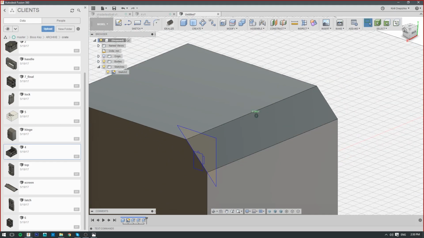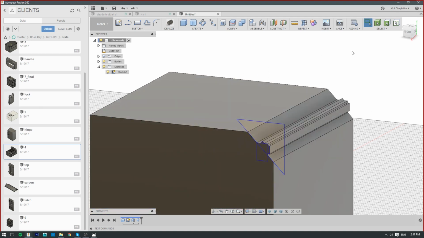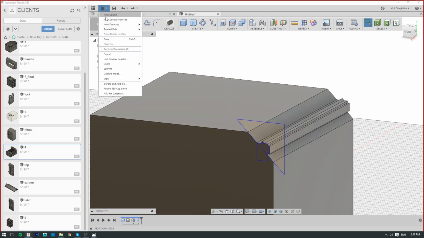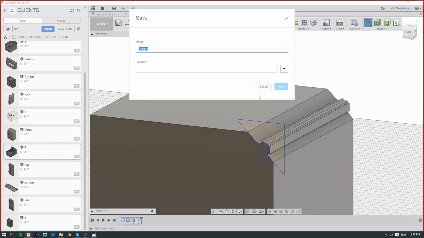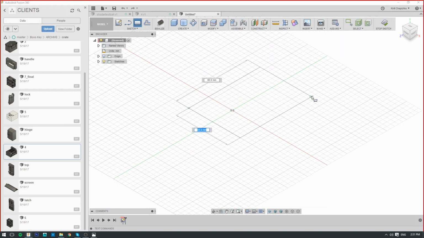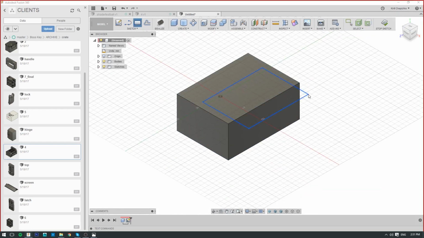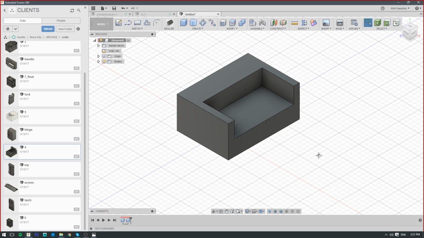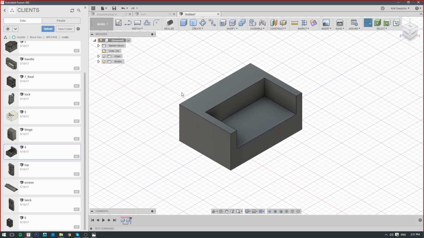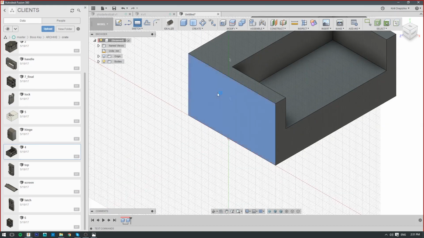And what is the difference? Sorry, what's the difference between the press pull and just the extrude? That's a good question, and I think it's good to understand it early on. I'm going to be creating new stuff for every example. So let's say we have some sort of a shape, and this was created without using any sketches. But we will create some sort of a sketch on the side here.